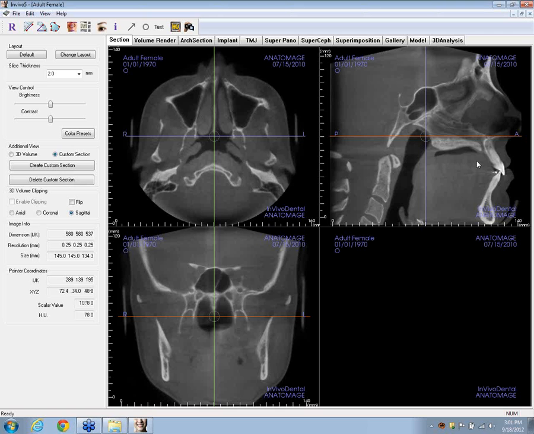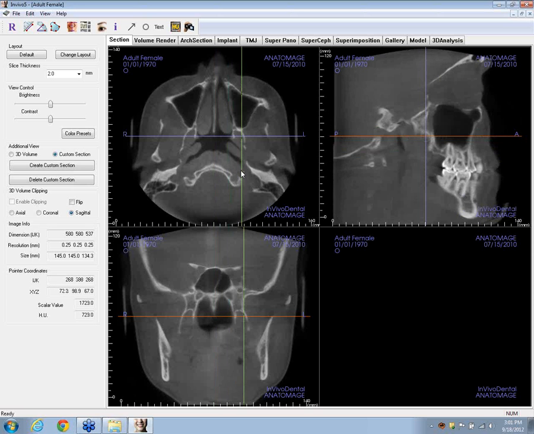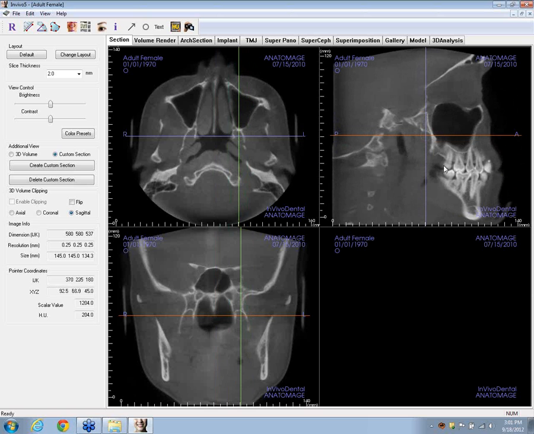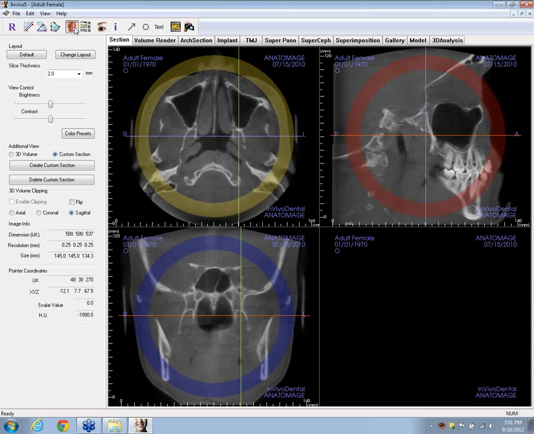When we take a look at our patient in this particular case, we can see that our occlusal plane is tilted just a little bit down, almost like a position for panoramic. If it's useful to us, we can reorient the position just by clicking on this button up here, the reorientation button, and tweaking the angle.